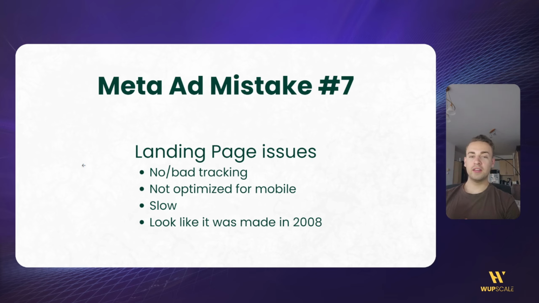So at this point, we have a great ad, a great offer, people are clicking, you have a 4% click-through rate, everything looks great on paper, because in the Meta Ads Manager, you can't track your landing page. So when you're running ads, you also have to be able to track your landing page or have a website guy or someone who's going to help you, because you need to make sure you have good tracking, it's optimized.